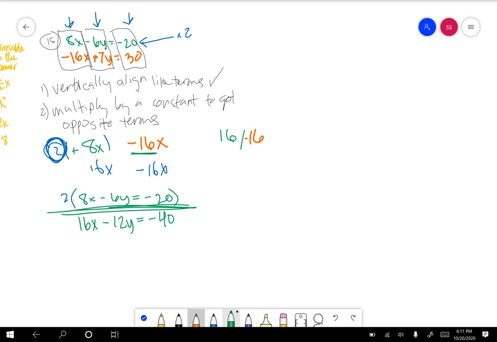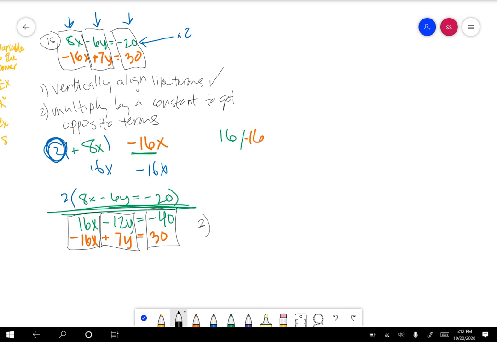Oh well. Okay, now I'm going to write the other equation under it so it's all vertically aligned again. And there we have it. We have our x's vertically aligned, our y's vertically aligned, and our constants vertically aligned. Now we're going to do step 3, which is to add. I'm actually going to write it to the side so I don't have to rewrite this whole thing.